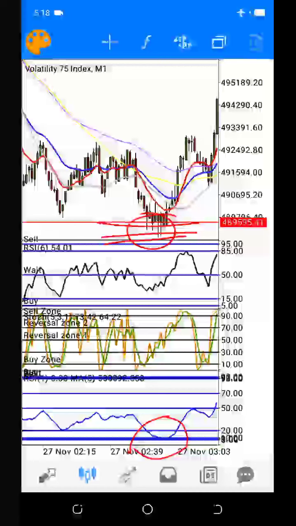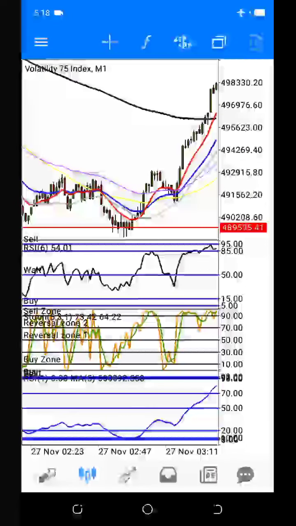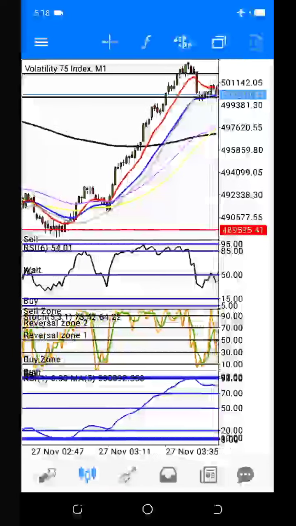You see, this principle applies to everything I would have talked about as far as V75 is concerned. Listen, forget the grammar I'm speaking. This is not complicated at all. So what you do is look at that. Now look at that place. Ever since that time, it hasn't come down again.